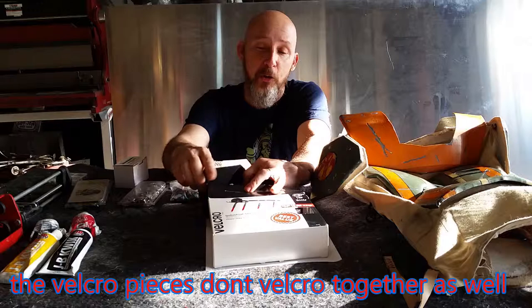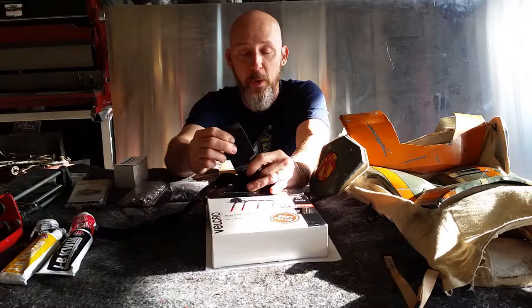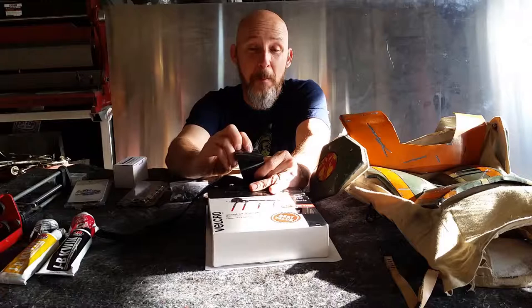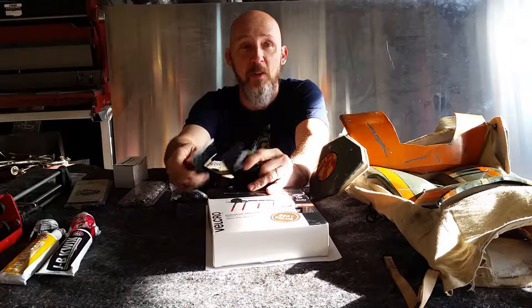Currently what we do with a lot of this stuff is we put one side on the back of the plate, and then we sew the other side, or we usually use sew-on Velcro for the other side, because this stuff is a pain to sew through. It'll gum the needle up quick, fast, in a hurry. So we'll sew one side onto the cloth, and then we'll sticky the other side onto the back of the plates, and we use that as an attachment system.